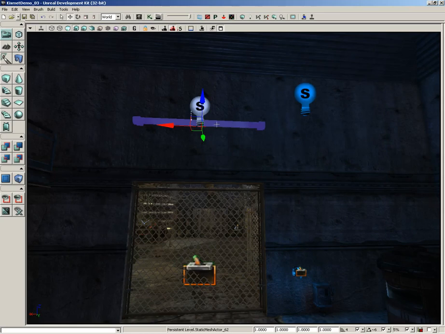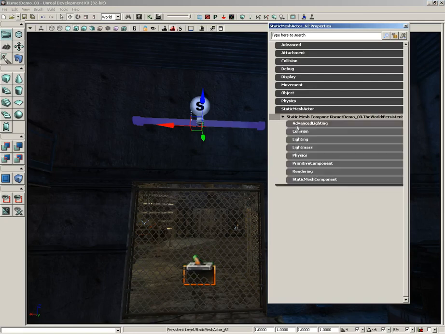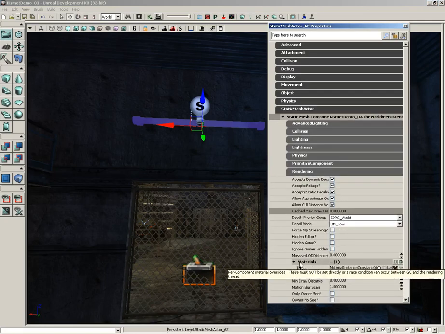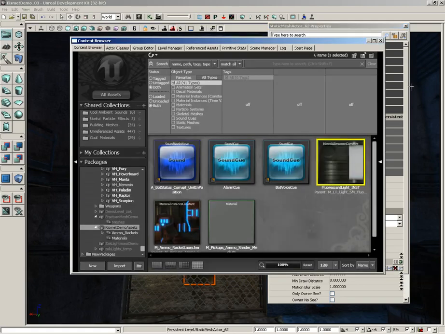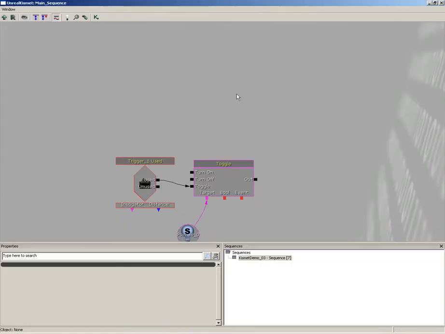If for some reason you didn't, an easy way to get there is to double-click your static mesh, expand static mesh actor, expand static mesh component, and then jump under rendering. You'll actually see all the materials applied to a particular mesh, and in this case, that's our material instance constant. So you can just click Find Object in Content Browser, and that'll select it for you. Now, keep that guy selected here inside the content browser, and let's open Unreal Kismet.